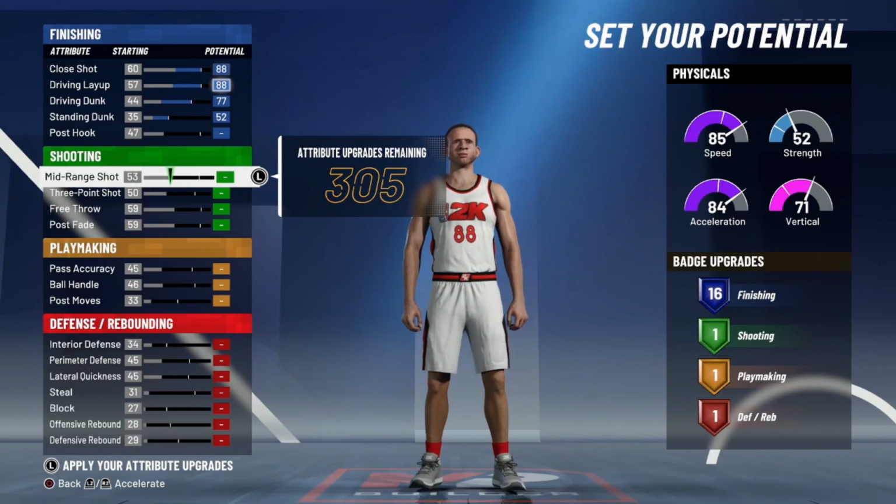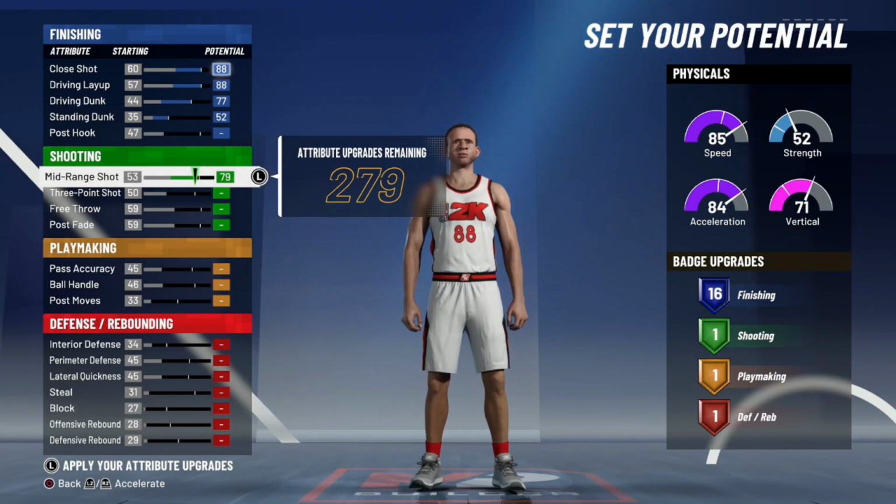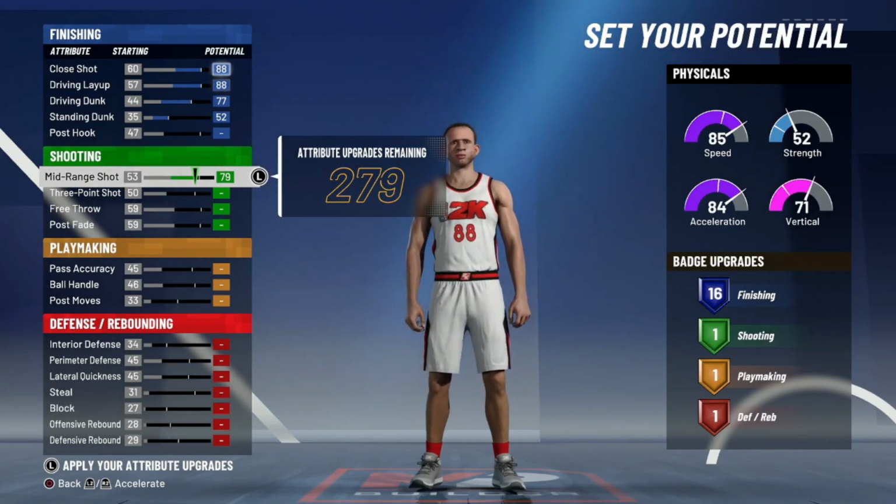For shooting, the first thing you want to do is move your mid-range not up to maxed, only up to 79. This is very important for getting the floor spacing slasher name on the build. If you max this out, it'll probably be either an inside out scorer or a scoring machine, but I'm assuming if you're watching this video you want a floor spacing slasher, so the mid-range needs to be 79. Don't put it any higher or you won't get the name floor spacing slasher.